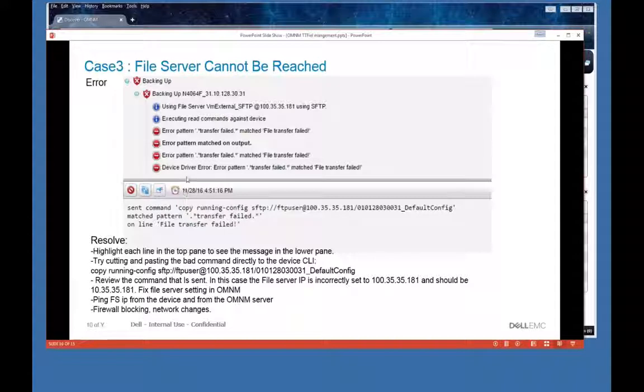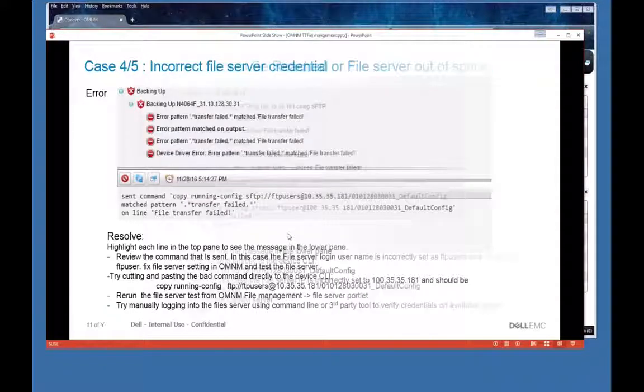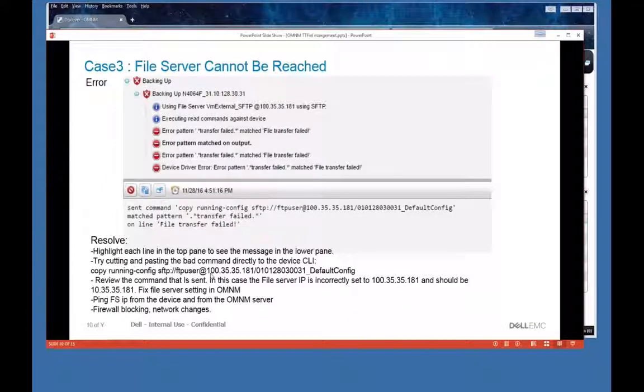And what you see here is that I've highlighted down to a line here, and I got this message that shows up in the bottom pane here. What you want to try possibly is taking this command directly and cut and pasting it right on the box, right on the device. And I'll show you an example of that. And so I'll take this command here. Oh, shoot, it's not going to let me cut and paste it. All right, I won't show you that, but you can just log into the device normally through a third-party tool and just cut and paste that directly.